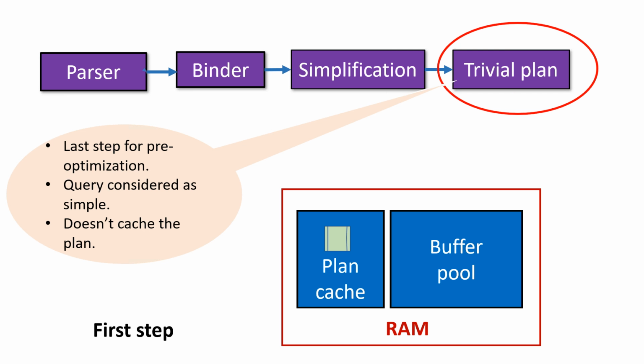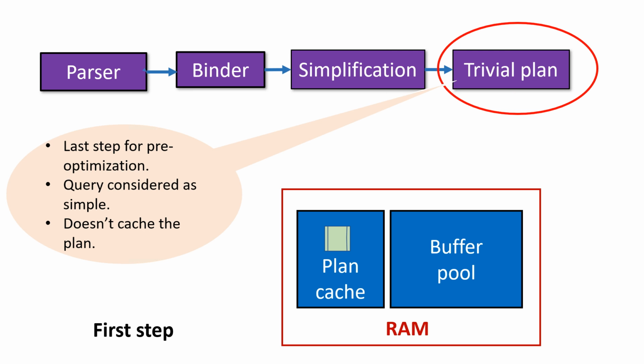And SQL Server doesn't store the trivial plans inside the plan cache by default. Now there are options to store them, like converting these trivial plans into full plans and storing them inside our plan cache. But SQL Server doesn't want to store them there because you don't want to waste the memory inside the plan cache for these simple queries, because it doesn't cost much to create them on the fly. Instead, it wants to save that memory inside the plan cache for more complicated execution plans.